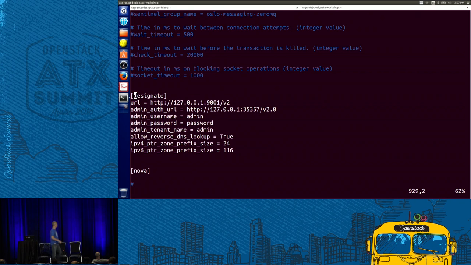And there's a Designate section in Neutron.conf where you specify the URL of Designate. In this case, this is specific for Designate. You also specify the admin credentials that you want to use. Remember that we use an admin user to create the PTR zones and the PTR records. Those are created for you. And finally, we specify whether we want a reverse DNS lookup or not. If that variable is set to false, you are not going to find the PTR records. Okay, they are not going to be created. And the IPv4 and IPv6 parameters, the last two, essentially specify the zone prefix size for the reverse lookup records, okay? For both IPv4 and IPv6.